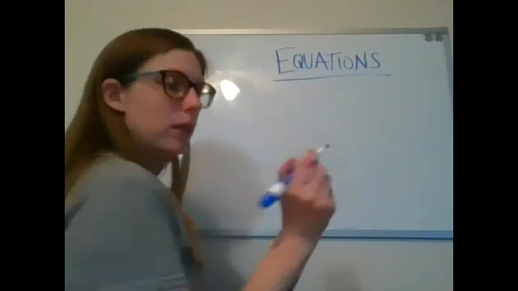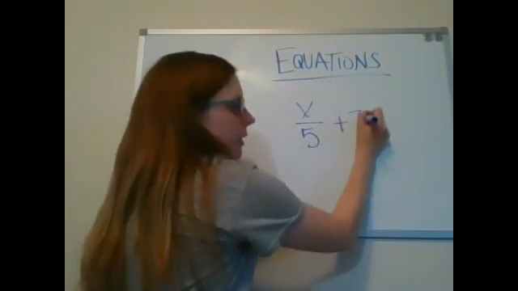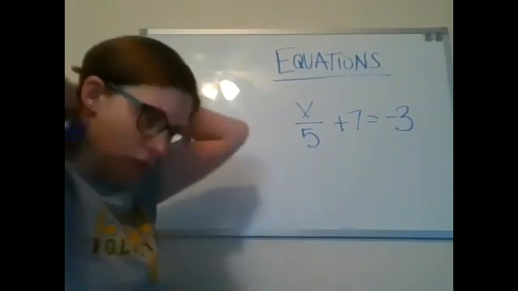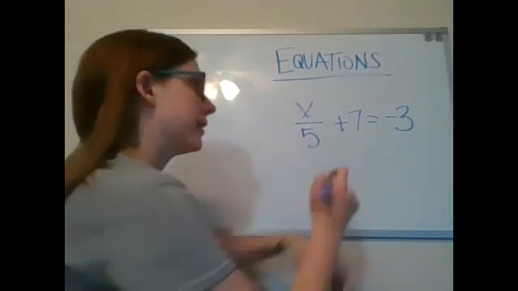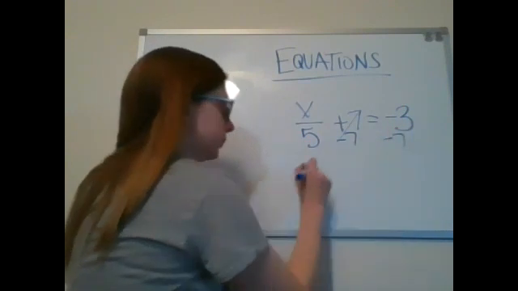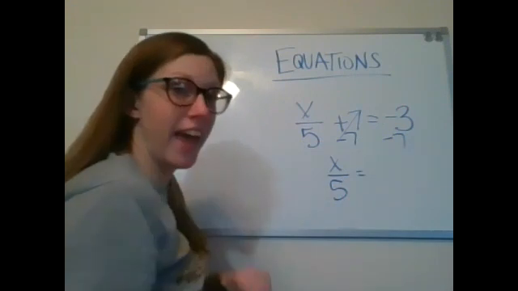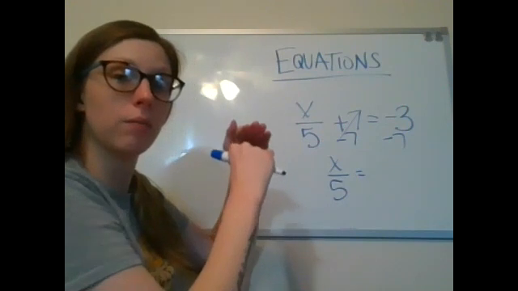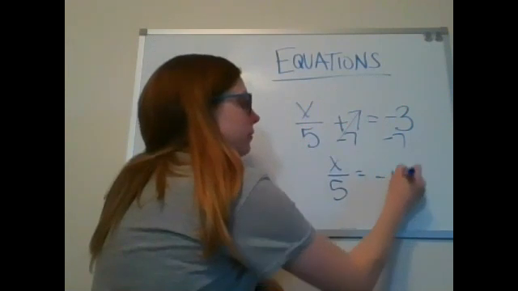Let's do another example. Let's say I have x over 5 plus 7 equals negative 3. Okay? So, first thing we do, deal with any addition and subtraction. Because we're adding 7 here, we want to subtract it. We do it over here, we have to do it over here. Bring this down, so we got x over 5 equals, now negative 3 minus 7. So you already have a small number that's going to get more small, okay? Negative 3 minus 7 is going to be negative 10.